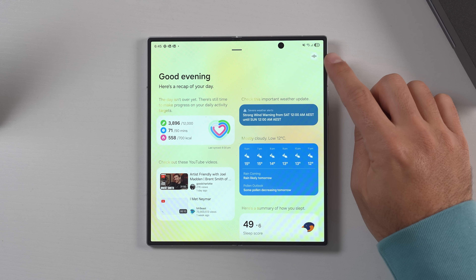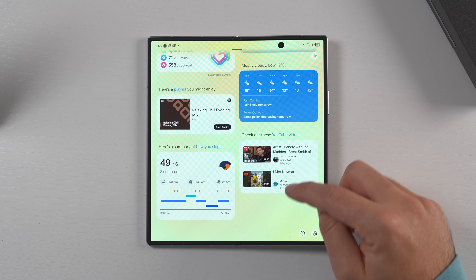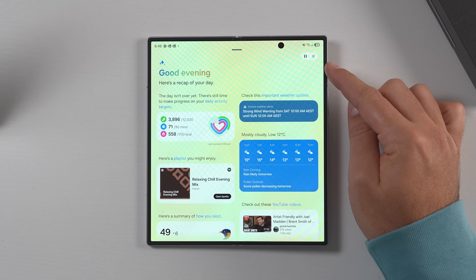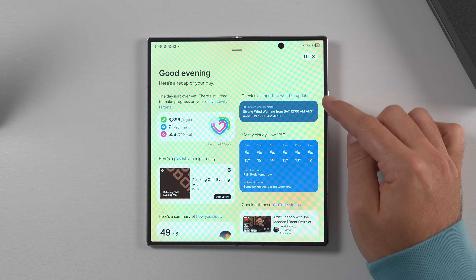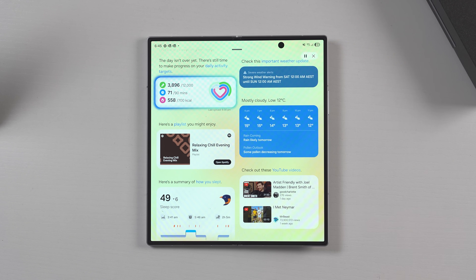Let's start with the easy ones. With the Galaxy S25 Ultra, Samsung launched the Now Brief, and a lot of people questioned its validity and what it offered you. Now, with the Fold 7 and One UI 8 in particular, you've got this new feature right at the top of the Now Brief called Read Highlights Aloud. It does literally as advertised — it's a little button that you press and then immediately it'll start reading the Now Brief highlights to you straight away.